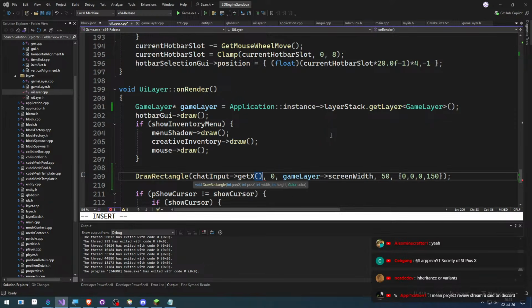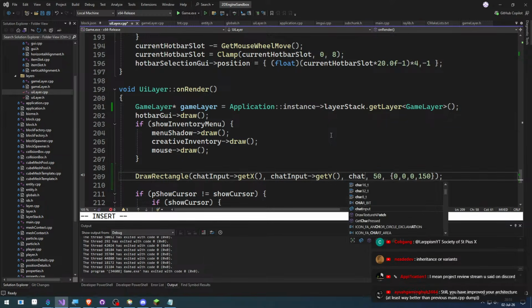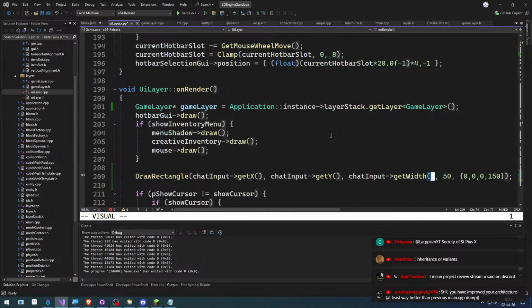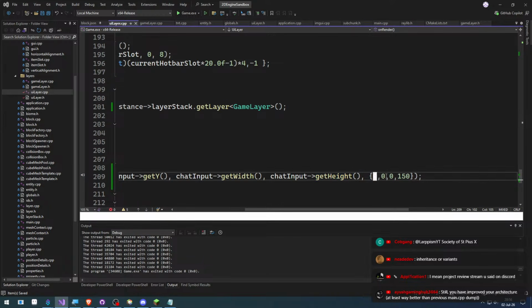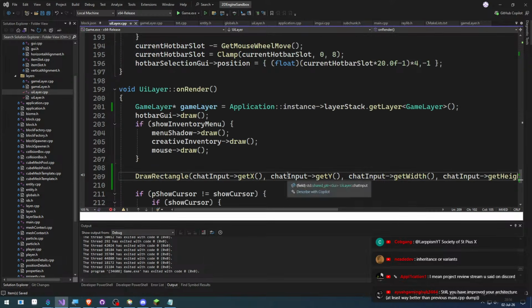Yeah, get X. And we need to get the Y. We need to get the width. We need to get the height. And this is the coloring. Okay, let's test it out as it is now.